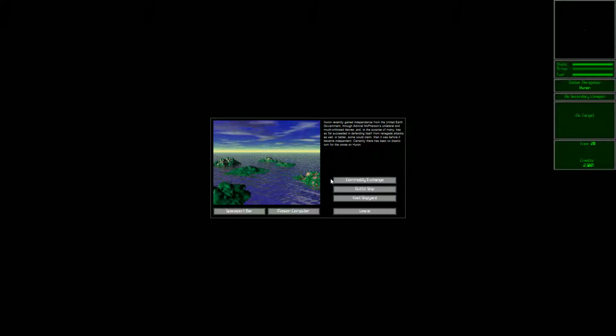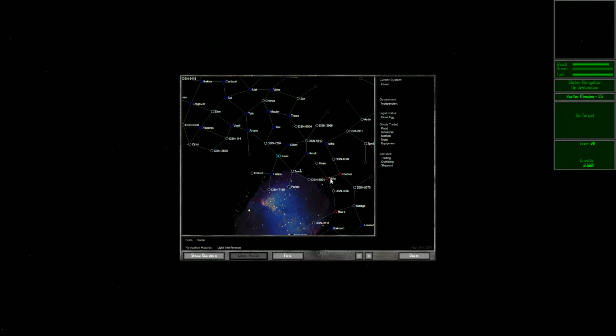So here we are as we left above Huron. We can see that they've now gained independence. Oh, and we're under attack already. Never ends. Yes, take that. As you can see, we now have hunter missiles if you look in the top right hand corner. And they're rather effective.